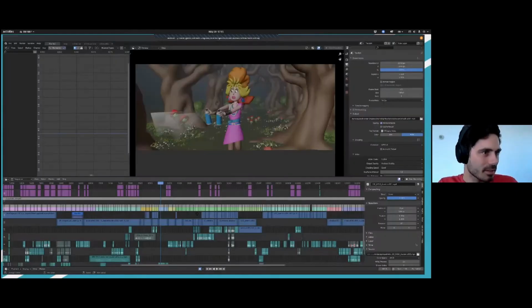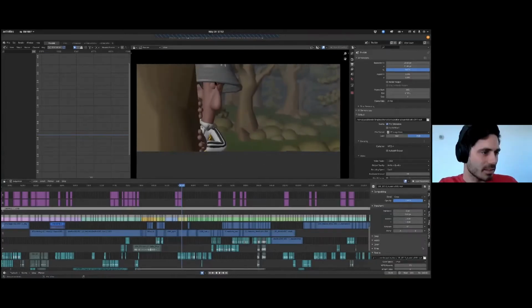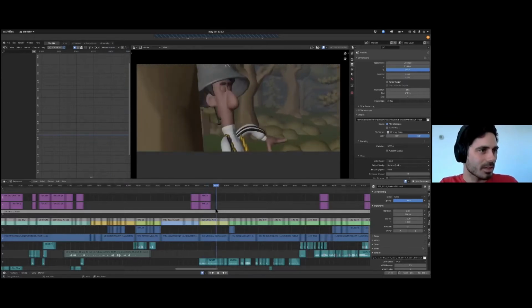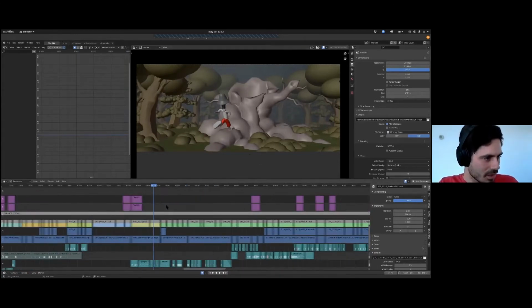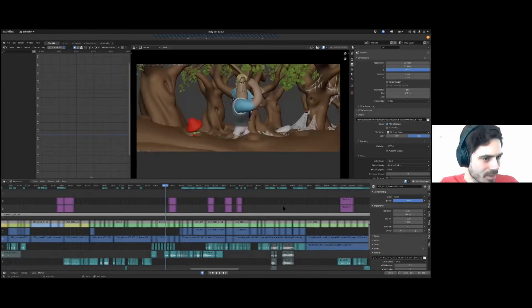For me this week, it was mostly addressing notes for the layout for the hairspray scene. Jay is temporarily blind right now. So when we have a fully rigged new version based on the new topology, he's going to have beautiful, beautiful eyes. But right now, this is what we have. So this is the U scene. And yeah, I updated the edit also. So there's a lot of fun shots now that have been animated.